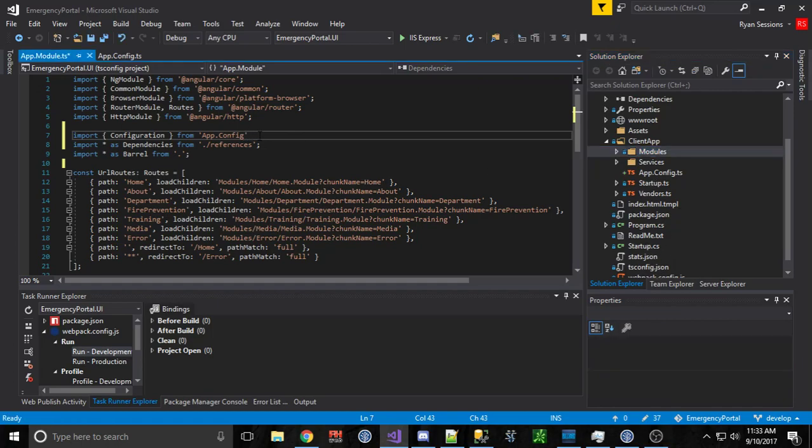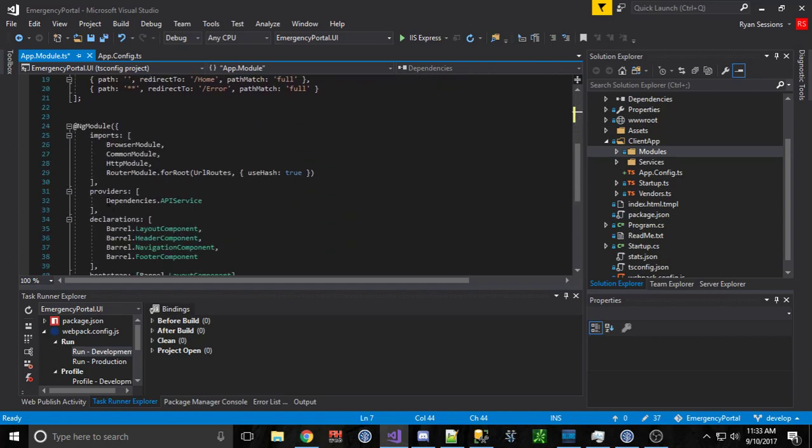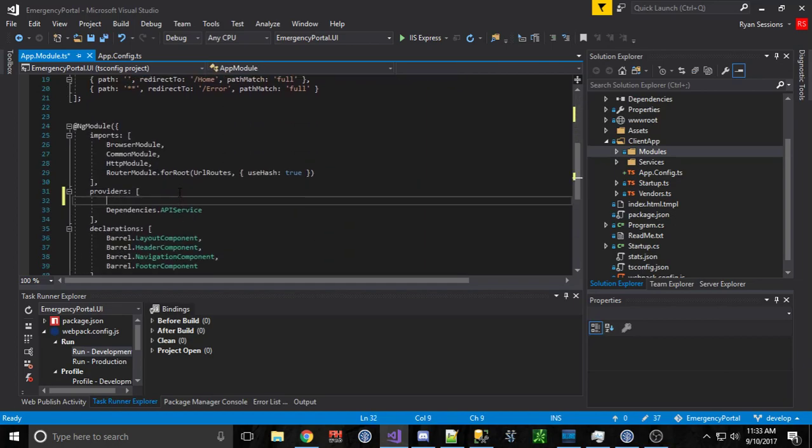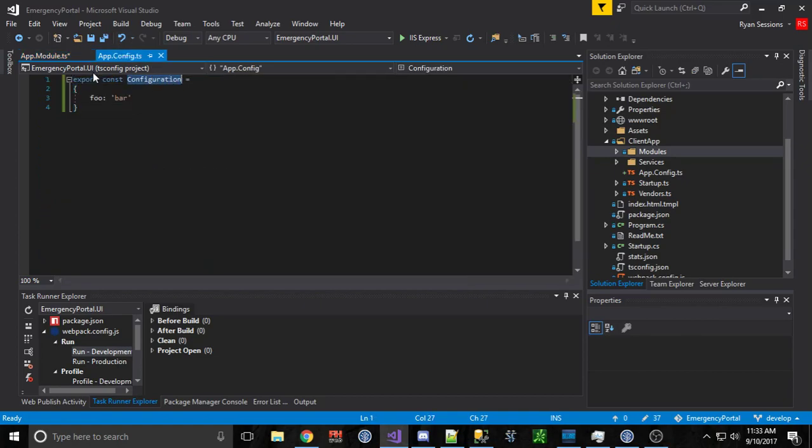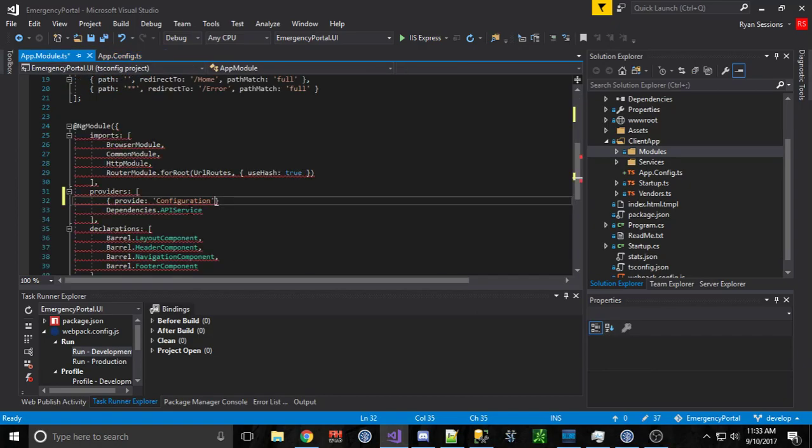So we're going to do our configuration, then down here in our providers I'm going to cheat off of something else I've been looking at here. The secondary syntax for providers is, you can say I want to provide this type, configuration, and it's just coincidental that the type in here is configuration and the type in here is configuration.